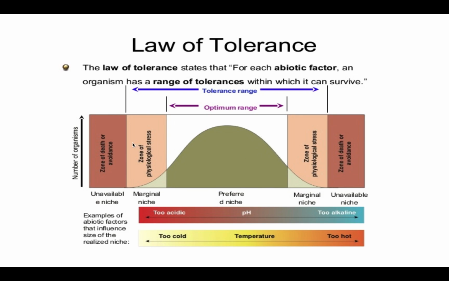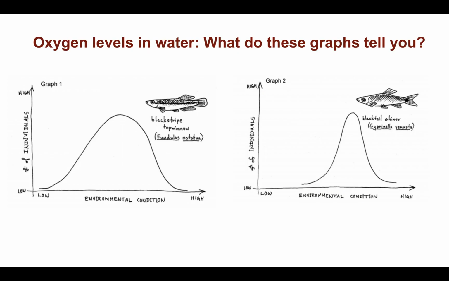Here you're going to be in stress. Here you're going to be in stress. So you know if your temperature gets up to 38, 39 degrees, you're not good. If your temperature gets up to 45 degrees, you're dead. Okay? So optimum range, the best range for you to live. Tolerance range, you can cope with it. And on either side of that, it's going to cause death or organisms will leave. All right, a lot of ideas in there, but hopefully that's made some sense to you.